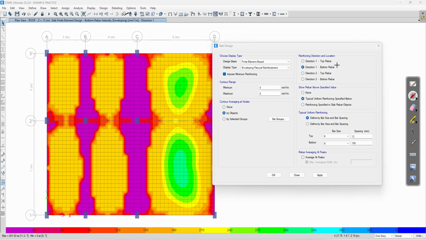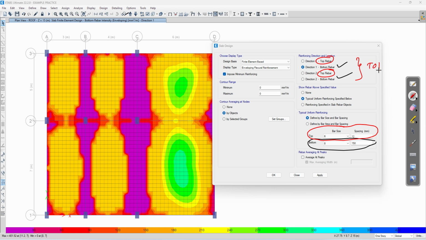Whenever you select bottom here, you should select this reinforcement. While you select top rebar here, you need to refer to this. There is a chance of making mistakes.